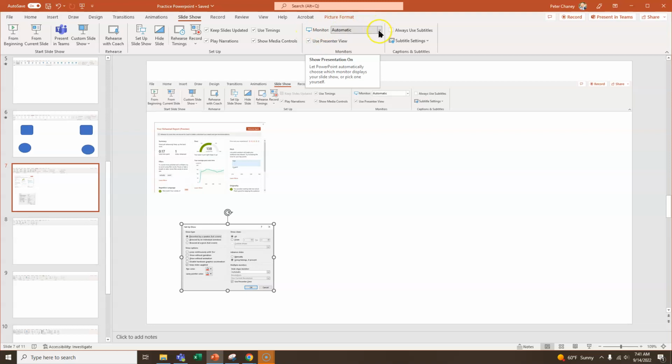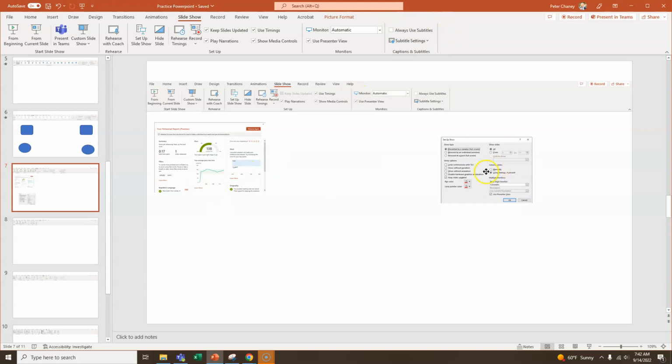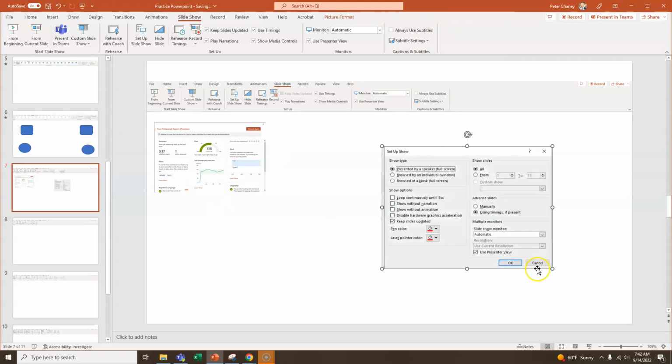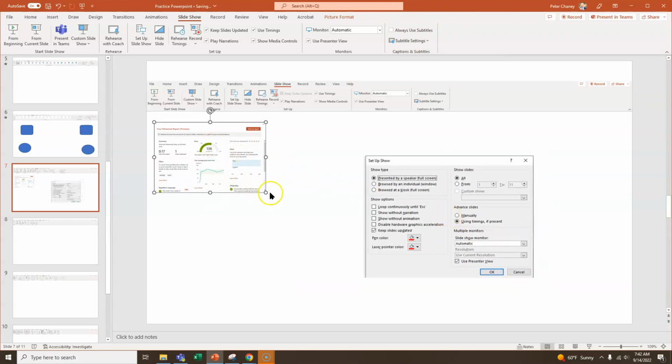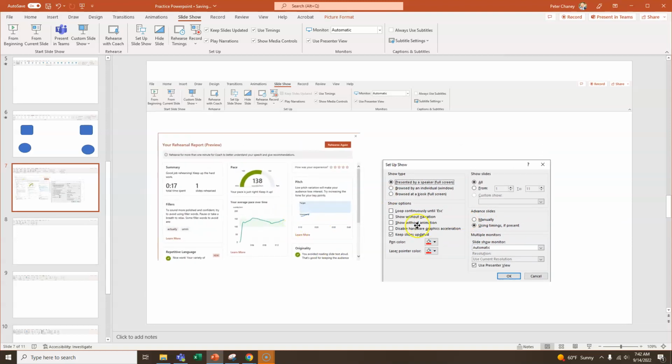This is if you have multiple monitors like me. There's a presenter mode so that you can see a notes page versus what the audience sees, and then setting captions. The only two things I need on this slide are these two graphics, setting up the show and that Rehearse with Coach report.